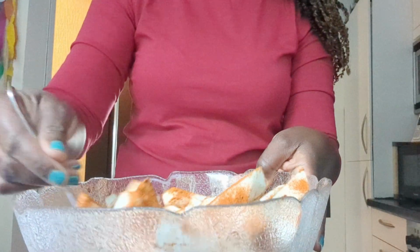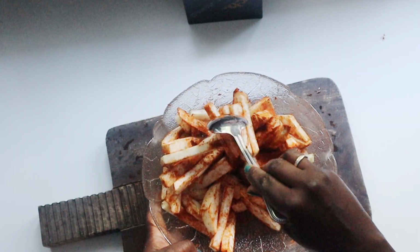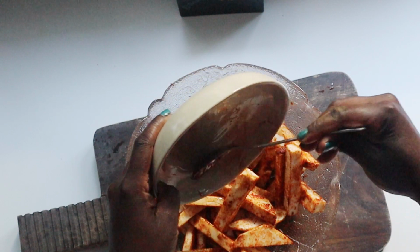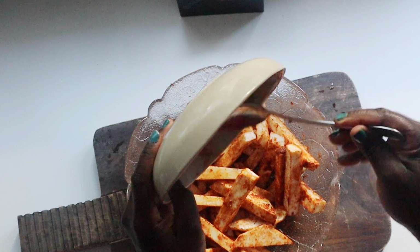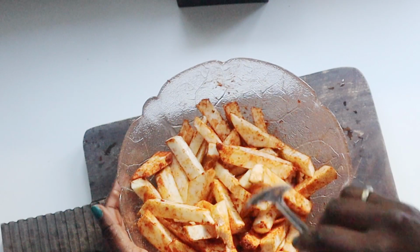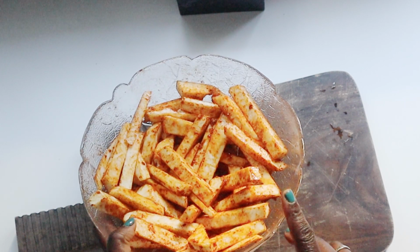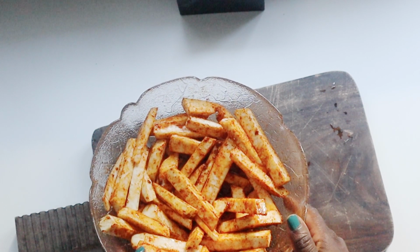And obviously, if you are on the keto or low carb diet, then pay attention to the spices you choose, just because of the net carb count. And then I'm just going to add in the cooking oil. Obviously, you want to use low carb or keto friendly cooking oil such as olive oil if you are on a low carb diet. When it comes to cooking, you can either deep fry them or bake them in the oven or air fry them, but I'm going to show you how to make them in the oven.